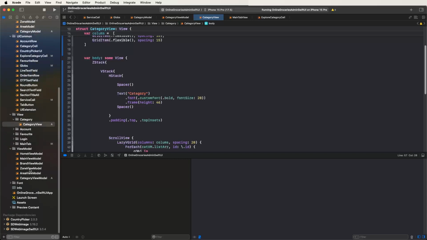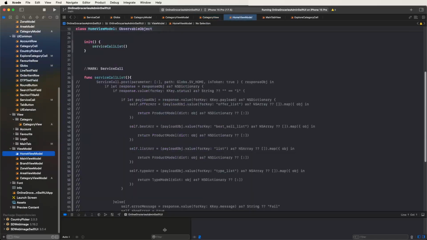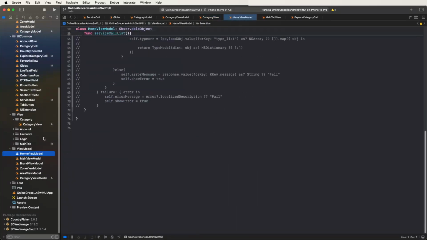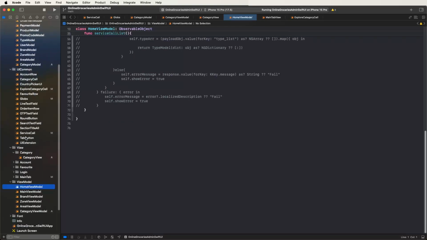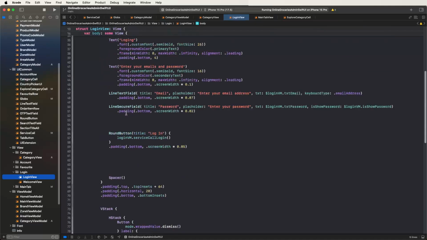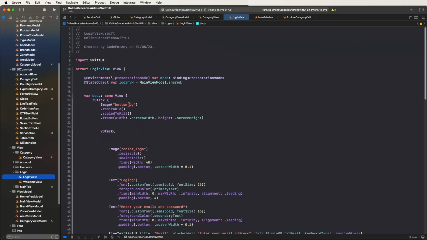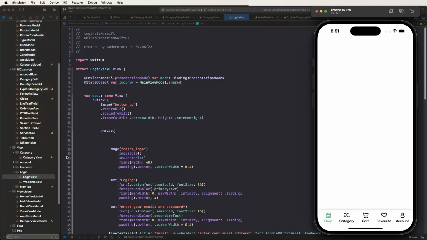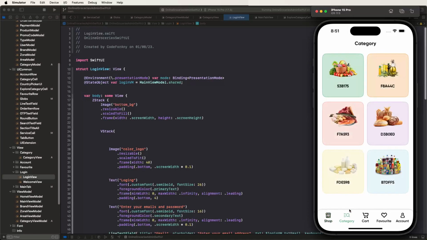Now need to go inside the home screens, logins, and paste here the loaders, not available, not put. Now app is running done. Now need to select the category and get the list, and it is showing not the name.